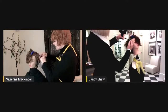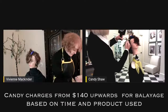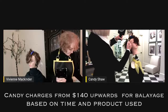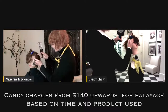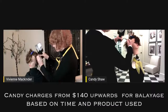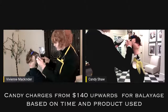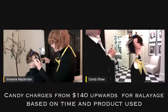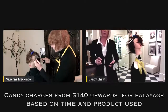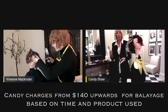And how do you charge? So I don't believe in the word partial, especially in balayage, because to me, partial is like when someone asks you if a trim is the same price as a haircut. Partial means half of a good thing. Sometimes it means half, you know what. So for me, I start at $140 and go up.